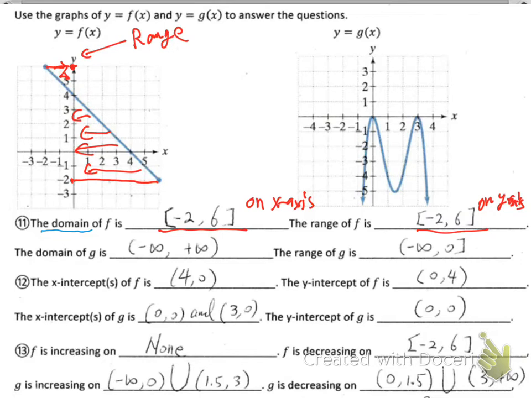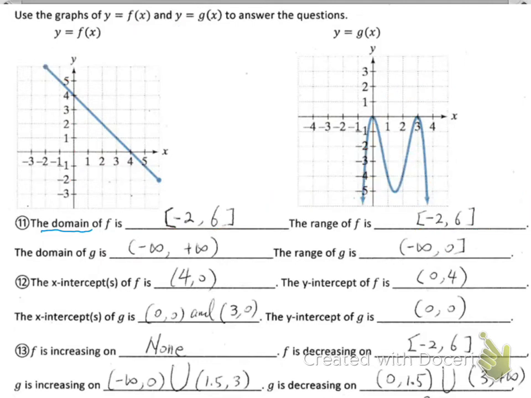So now for g, these two arrows still mean it goes down forever, right? So now we project everything to the y-axis. We come to the y-axis from both directions. You can see there is a maximum of 0 and you get all the numbers below 0. So the range is everything below 0, so it's -infinity to 0. So for g, domain and range are different.